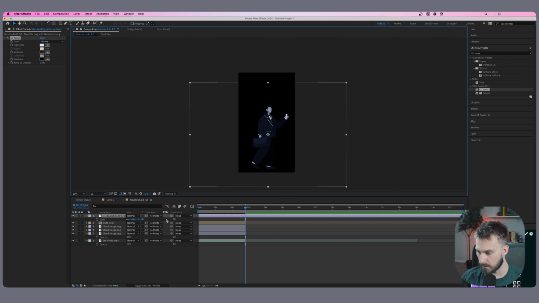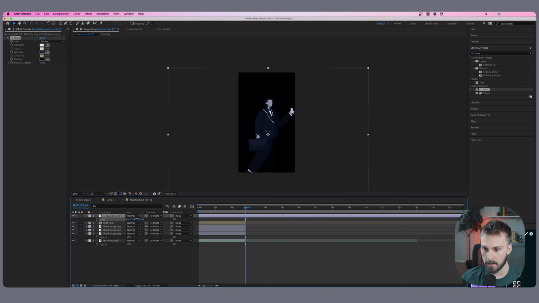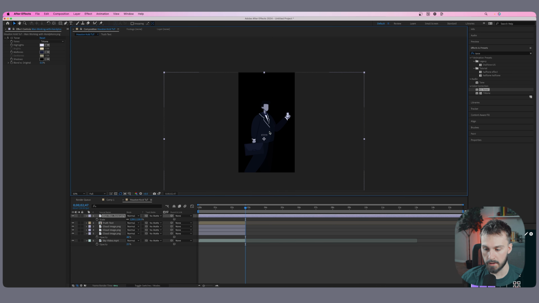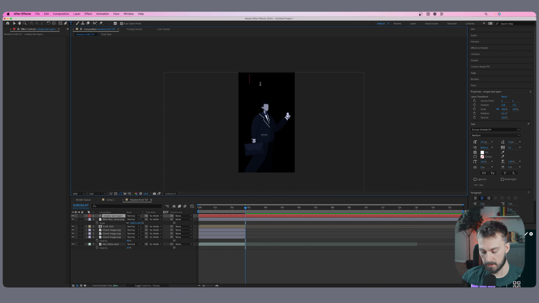Next is adjusting this, so I'm going to scale it up. We kind of want his feet a little bit out of the picture and his phone in there. Now we can implement the text here, so I'm going to go to my text tool. I'm going to type up here. We want caps too, so "is gonna". We need to change this font to a really skinny font. So I'm using Pasto Pro. You should be able to have this if you have After Effects, I think. It comes with After Effects, I think. I'm going to just scale that up right about here.